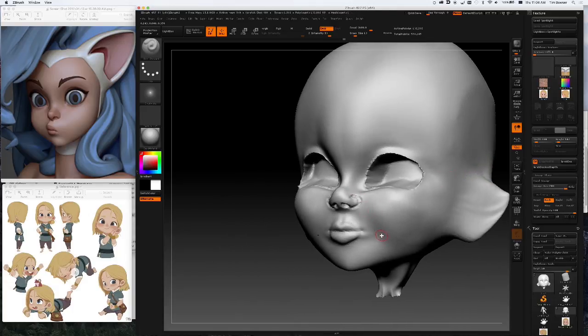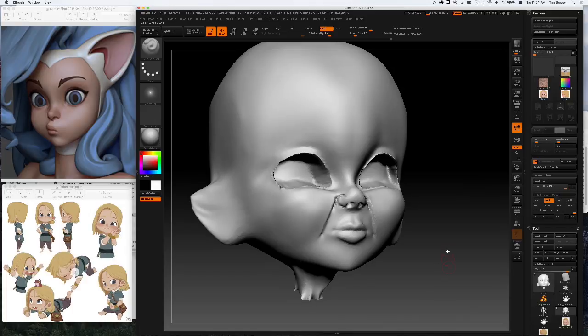I want to get a better smile line coming through here. So just dig in, that'll go up there, and then we'll somewhat smooth back.